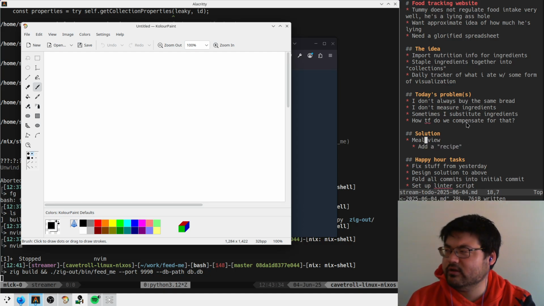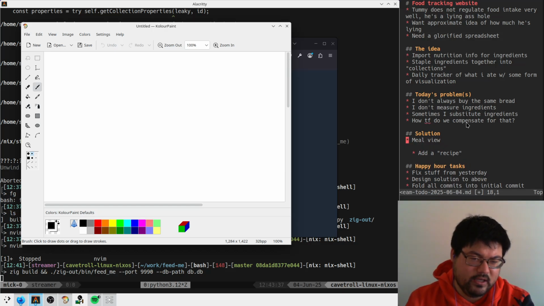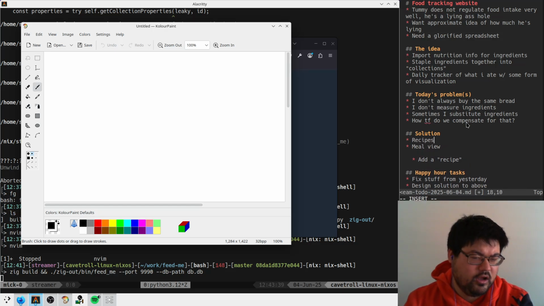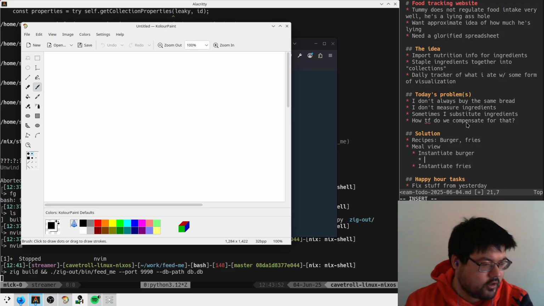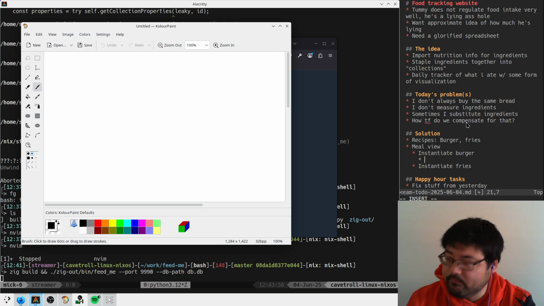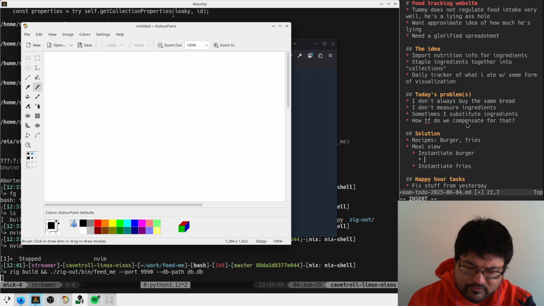Maybe today I have a recipe of burger and fries, and in the meal I instantiate burger, instantiate fries. This is one meal. And then in my burger, maybe I used a different patty.